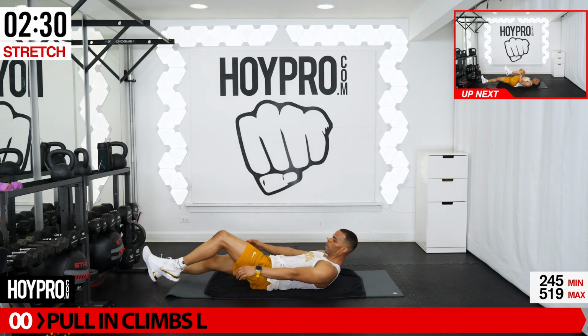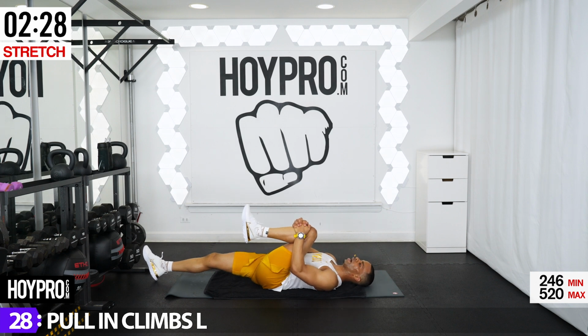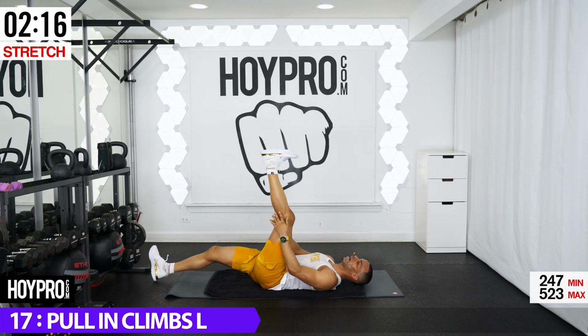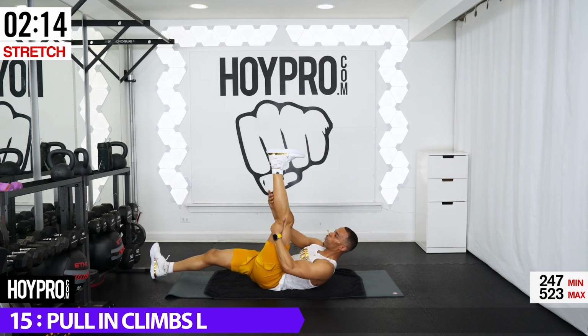Right leg is straight. We're going to pull the left leg in for 15 seconds. If you want to rotate through that ankle, you can go ahead. Other direction. From here, we're going to extend that leg up. Right leg is straight. And we're going to climb up.